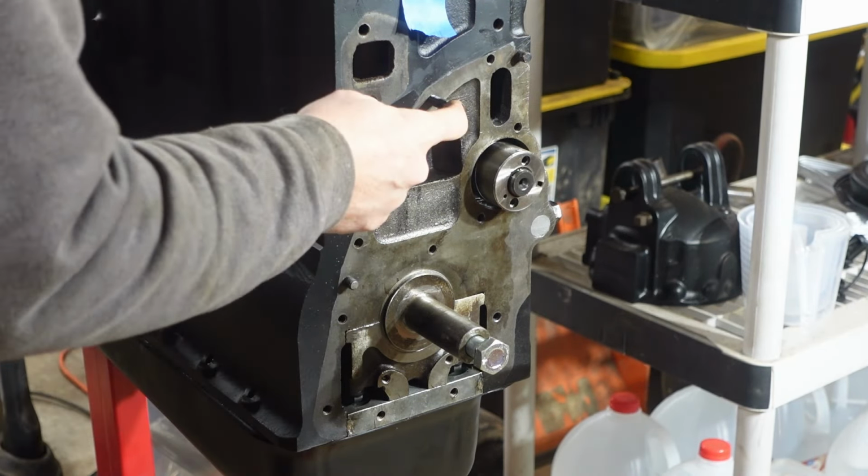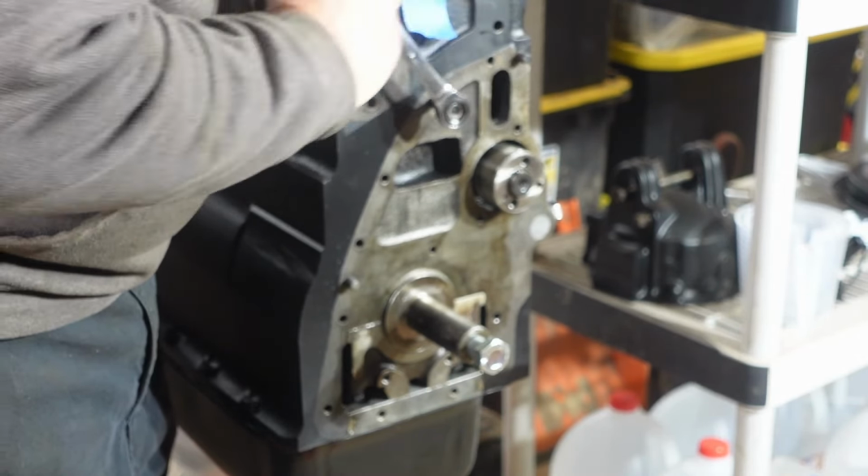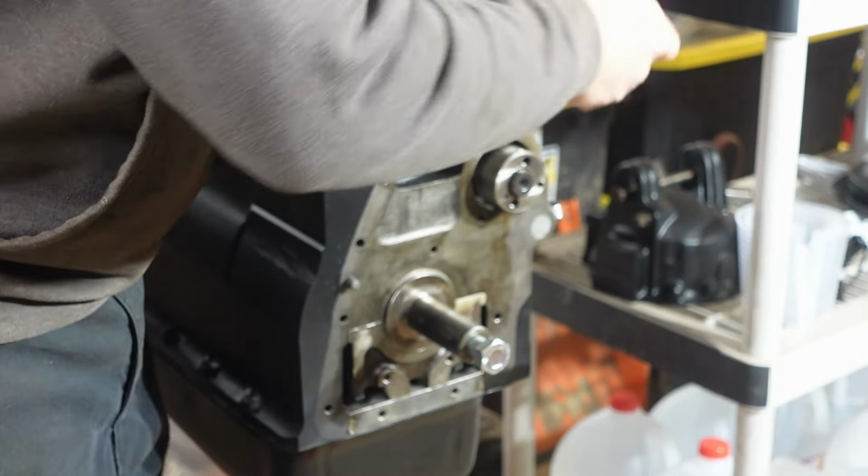So again, you don't need to get this stupid tight or anything. You're just trying to get this thing seated. So I will use the two nut method to help me do that, but I'm not going for a particular torque or anything like that. Just going to get it so that that stud is seated. This one is, I think it's a 5/16 diameter by 1 5/16 length. So I've already got this all prettied up in black. All right, so that should be good. Get these two nuts off of here.